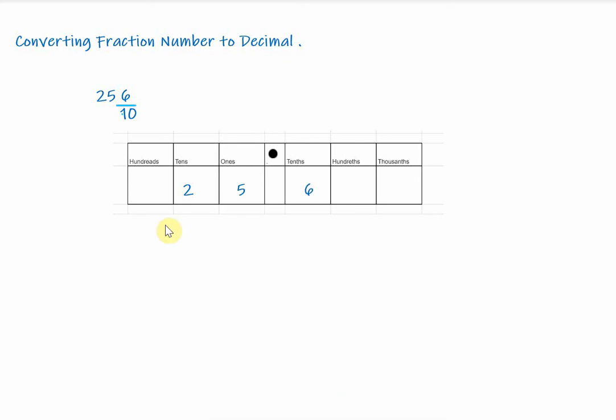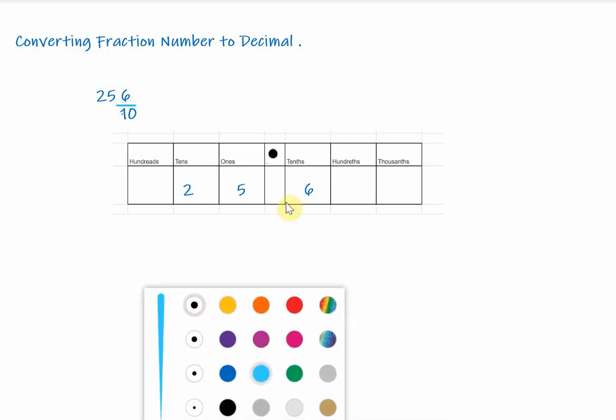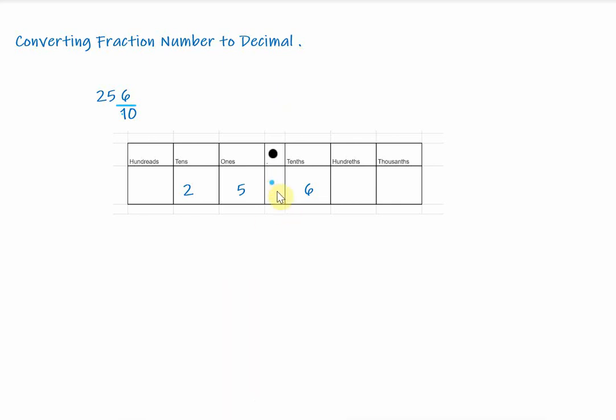Okay, so after you complete this example, you can clearly see what it is here. The middle position is your decimal point. So your number in decimal is 25.6. That's easy, right? So whenever you have a fraction, and you need to convert that fraction to a decimal point, go ahead and make this chart, input the number in the chart and read it from the chart so that you can convert the number to a decimal easily.